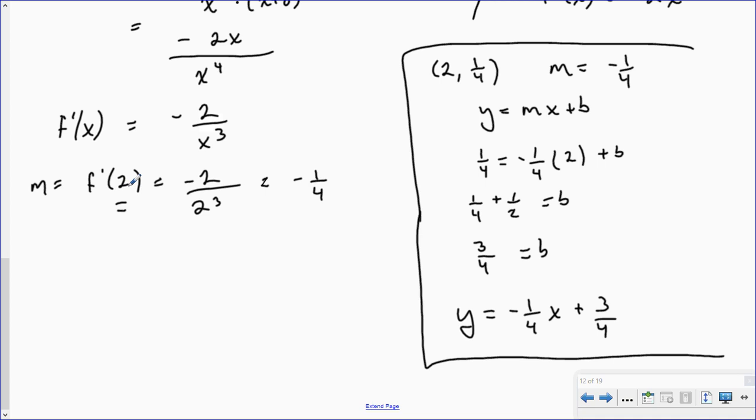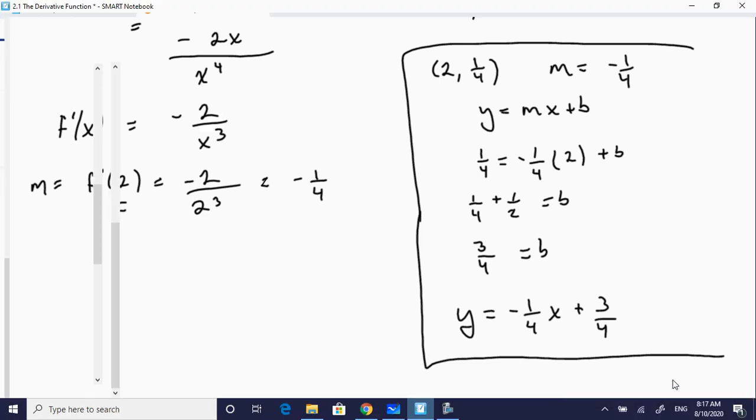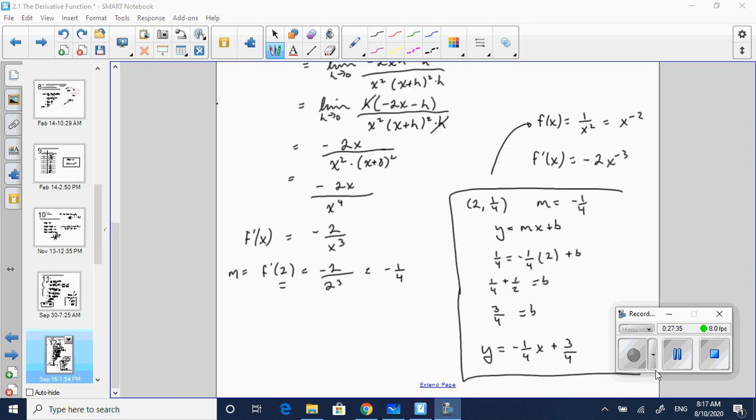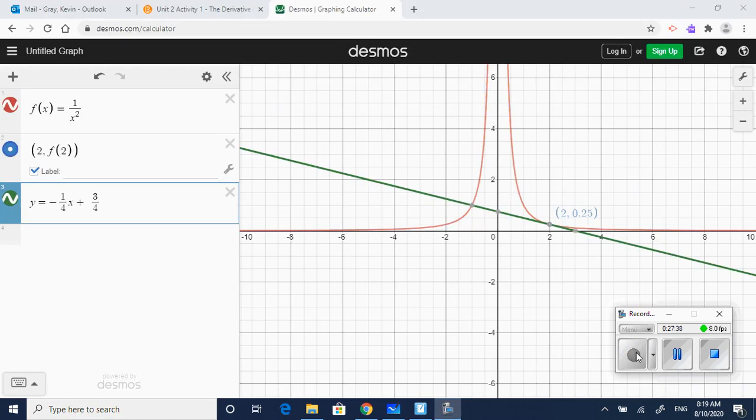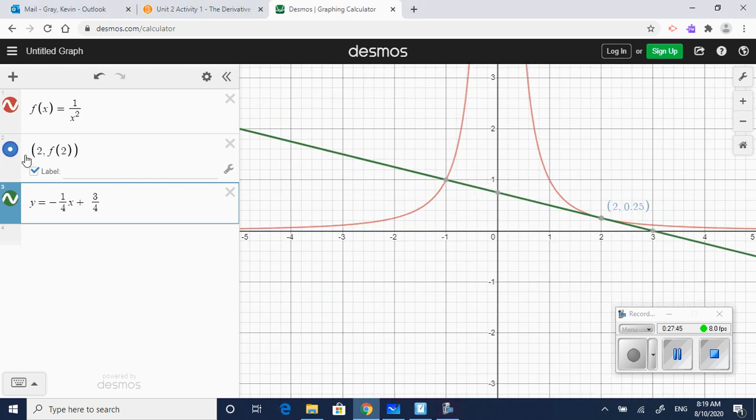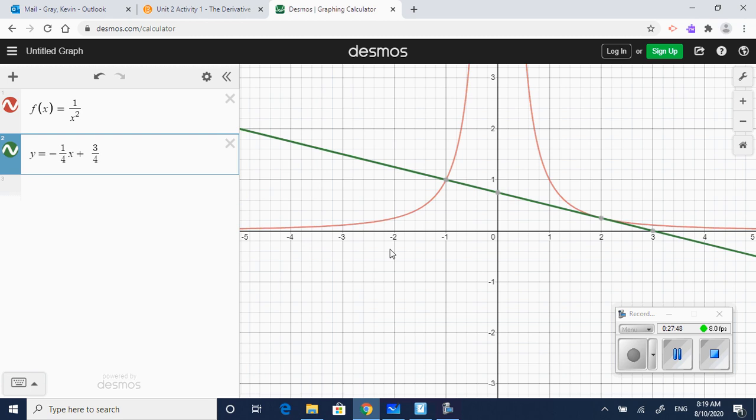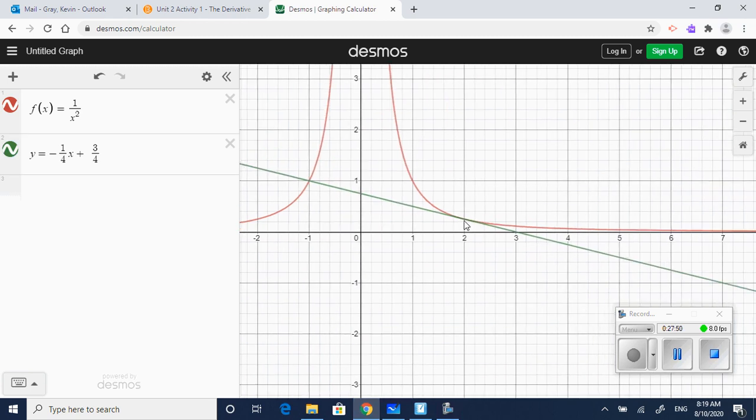Now, if I wanted to go and confirm that in decimals, I think I will while I'm at it. Okay, and just give me a second. I'll show that in decimals here in a second. Okay, so as I suspected, my original function, my point, and my slope of my tangent line. I'm just going to zoom in. I'm going to hide this. Okay, and get rid of that. Okay, and I'm just going to zoom in here. And there's exactly my tangent line at the particular point here. Okay, all good.